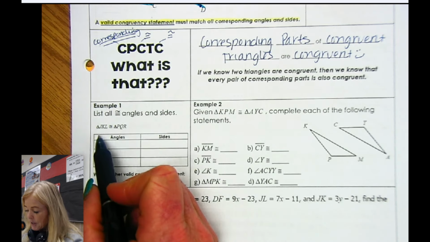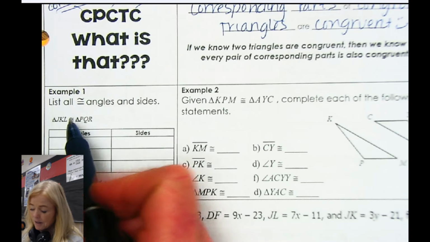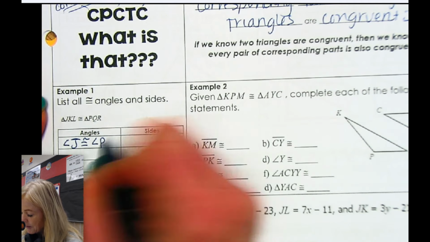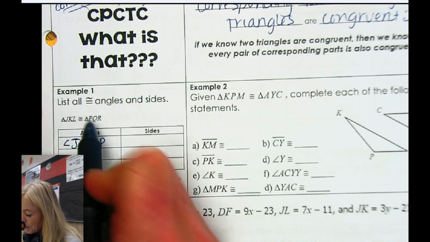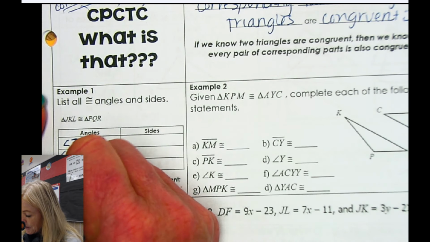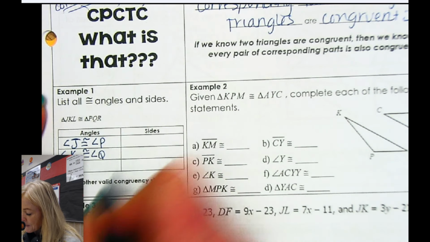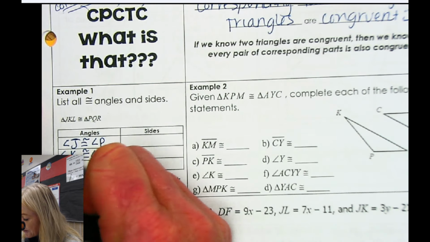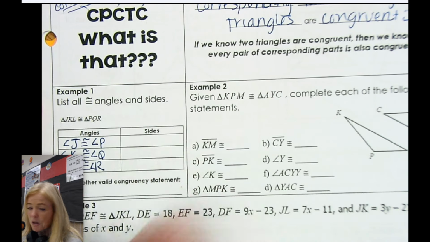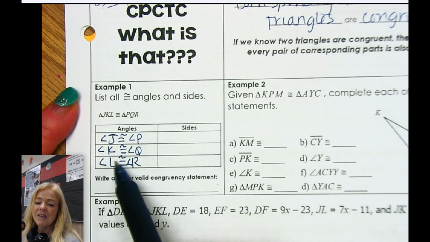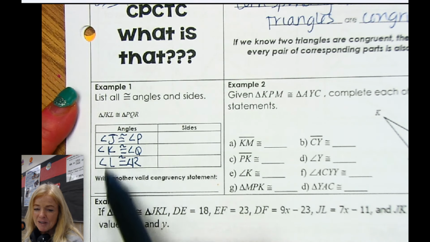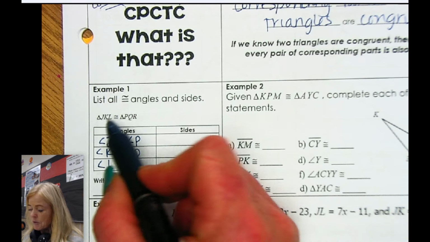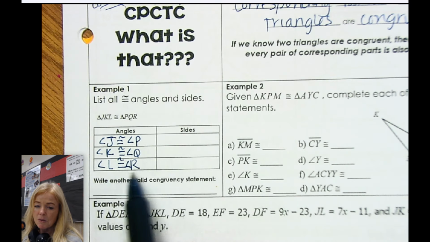So angles, if we have angle J, then we know angle J is congruent to whatever is in the same position over here, angle P. Then we know angle K and Q because they're second in position there. Angle K would be congruent to angle Q. And then the third of the three angles, L and R, will be congruent, and they're corresponding. So angle L corresponds to angle R, and therefore they're congruent. Now, notice that the angles are written in front. We have to put the angle symbol there because that represents an angle.